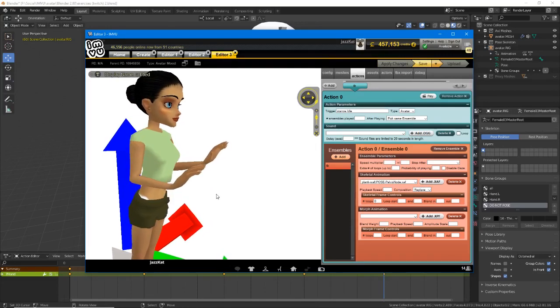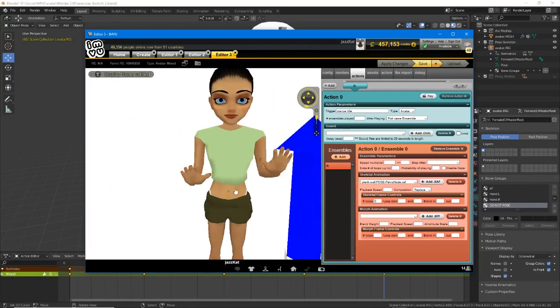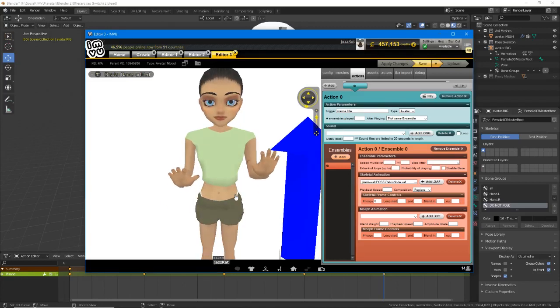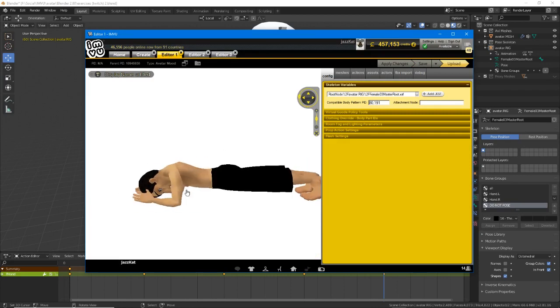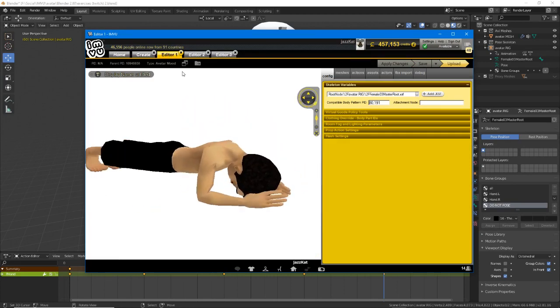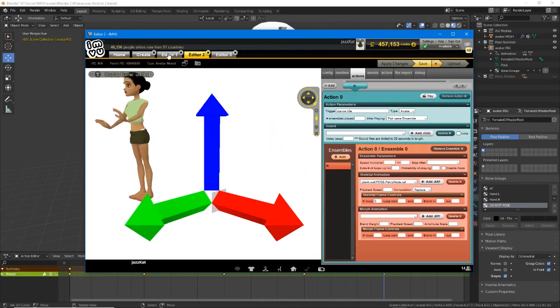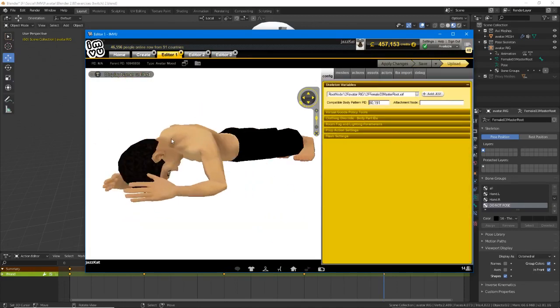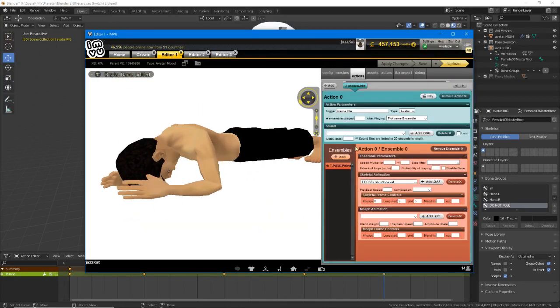Place. So although that one's worked out fine, and the animated version of that, which was that one.